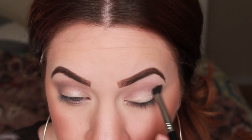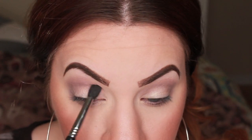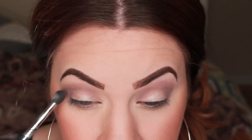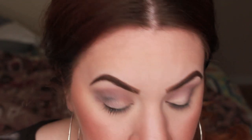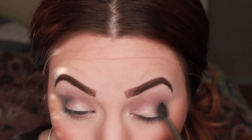It doesn't have to be perfect because this is a smoky eye, so it can be messily put in there. And then our next step is to take a darker gray shadow — this is also from the Meat Matte Nude Palette — and we're going to work this with the same brush in the outer corner. We're just going to blend all over the outer third of the lid.